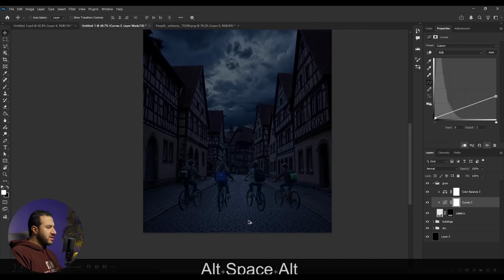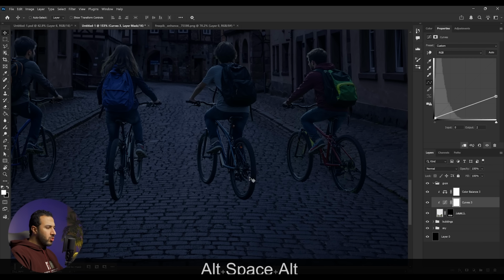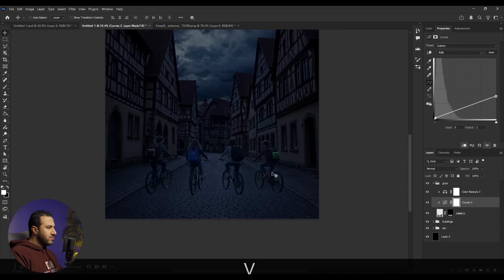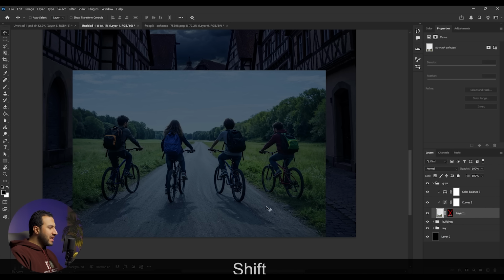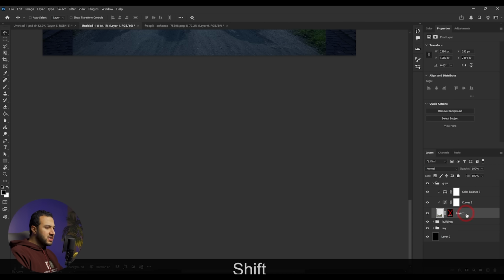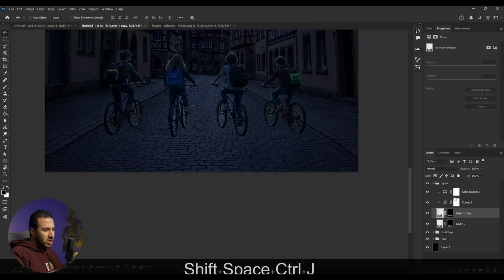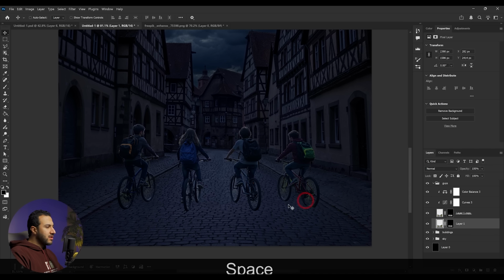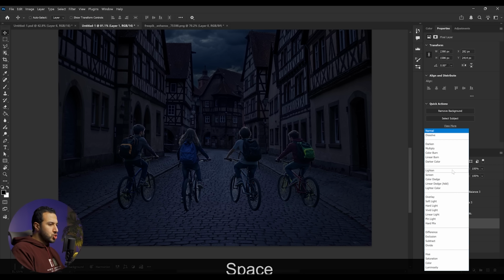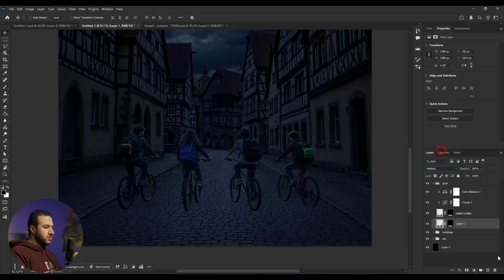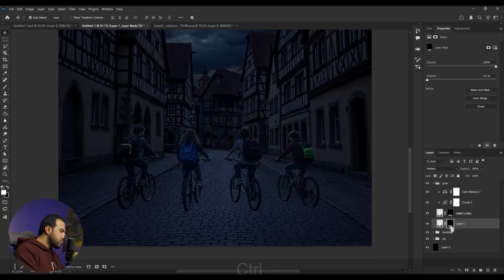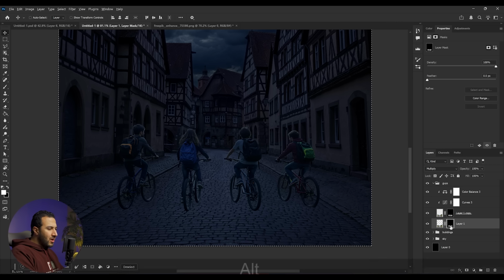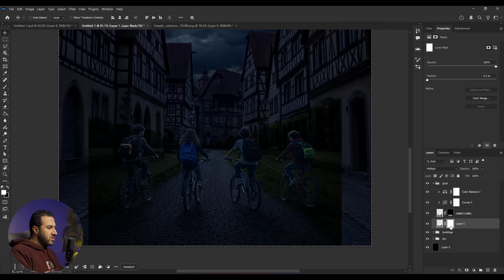Okay, so obviously now we need a shadow. How can we paint a shadow? We can simply paint it manually, or we can take it from the main image. How can we do this? Is by simply pressing Ctrl J to duplicate the layer, and on the bottom layer I'm going to choose the blending mode to multiply. Then I'm going to just press into the mask and press Ctrl A, press Alt Backspace to get everything again from the mask.